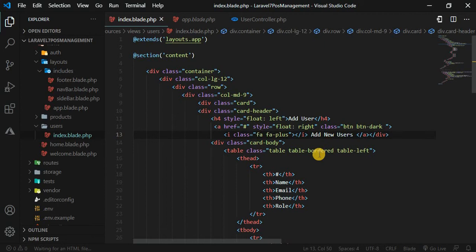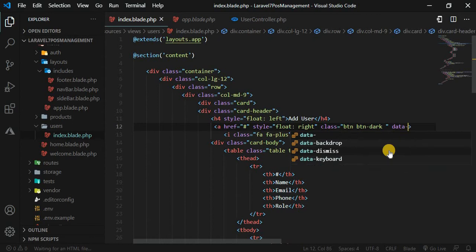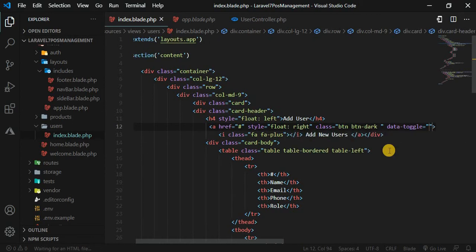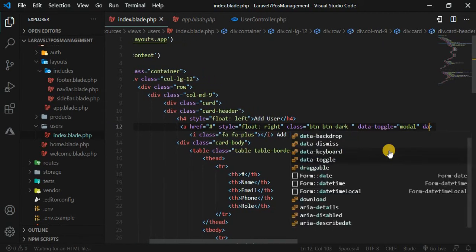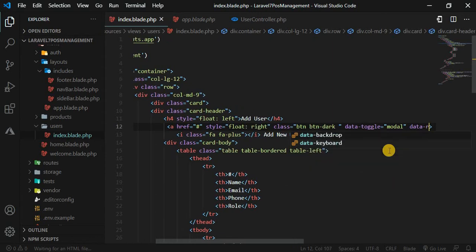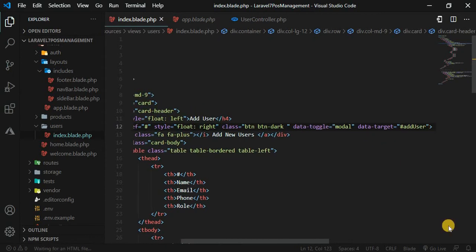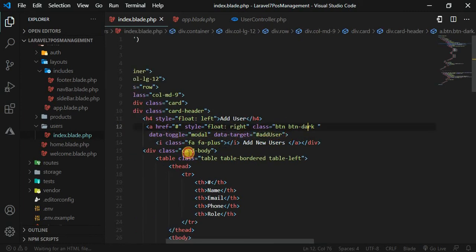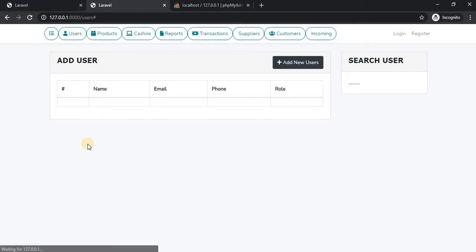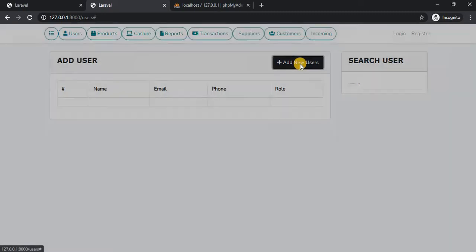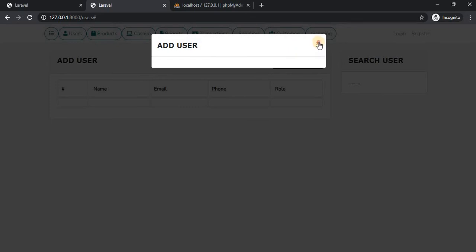Okay. So what I will do is inside here, I will say data toggle modal, and say data target. You can pass this ID. So we have this ID here. We just type these two, so we just pass these two attributes here, which are the modal class and the ID of the modal. Okay. So let's go back to the browser and refresh the page. Now hit this and see where we will find our modal. Now you see we have the modal here, right? Our modal is coming up.